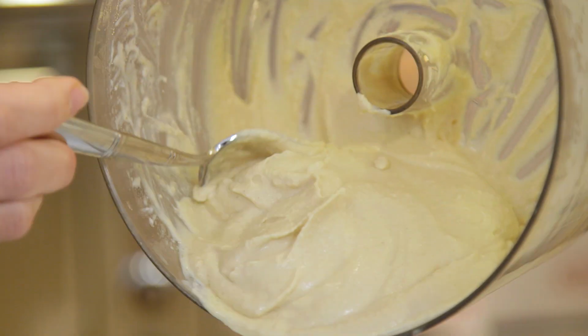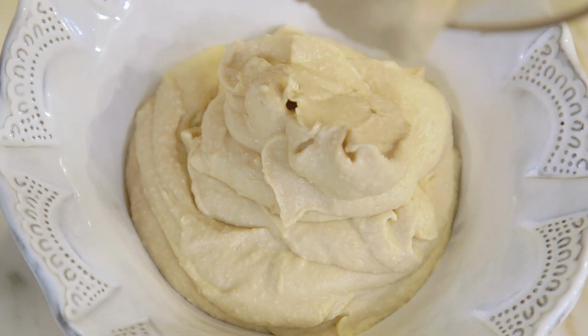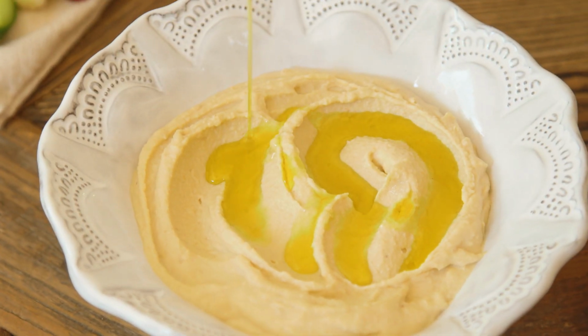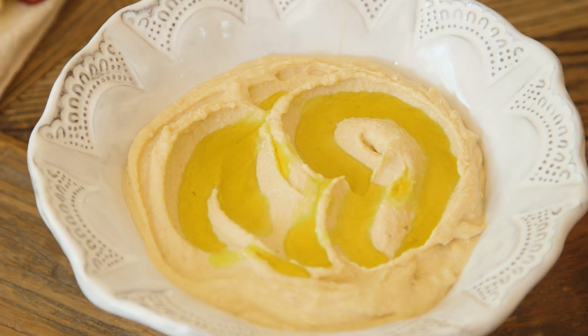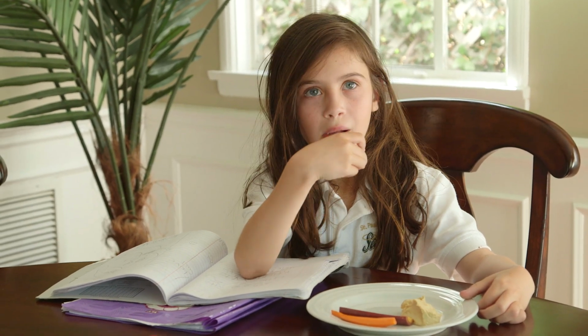Now I'm gonna turn this homemade hummus out into a bowl so you can see the texture for yourselves. It's so much fluffier and creamier than the dense store-bought kind, and there's no extra preservatives. My kids love dipping veggies or pita bread in this. It's a great way for your kids to refuel after a long day of school or camp, so I hope you guys give this recipe a try.